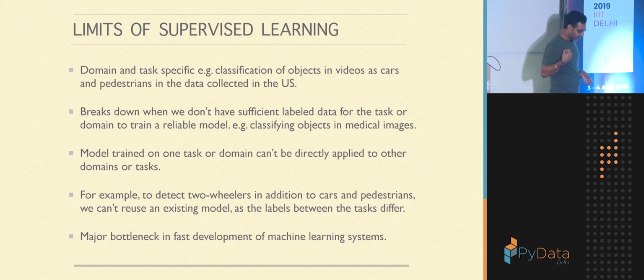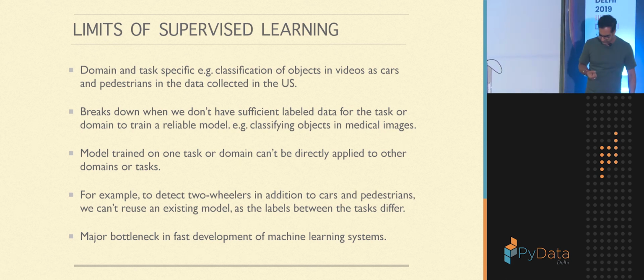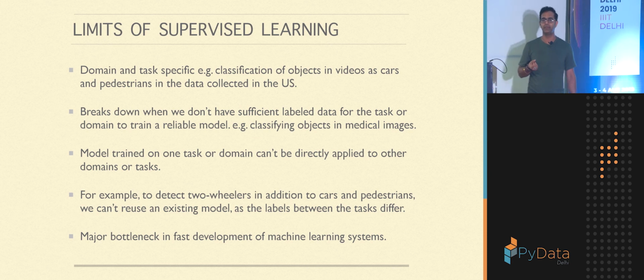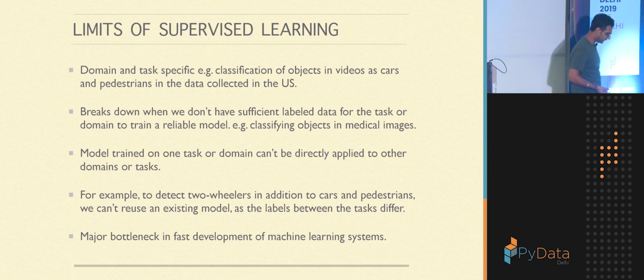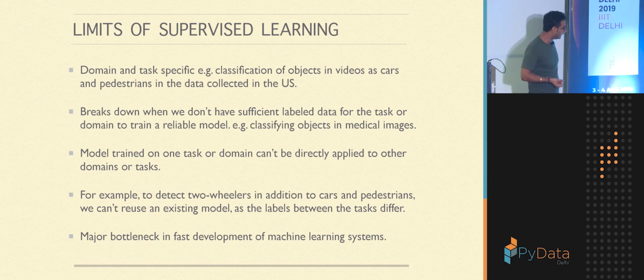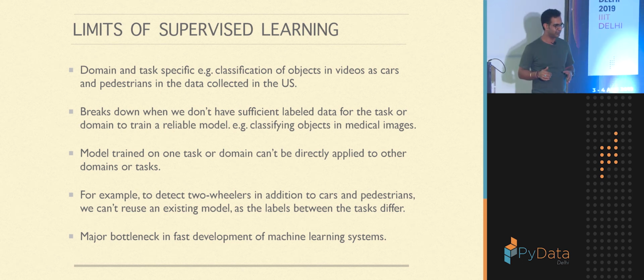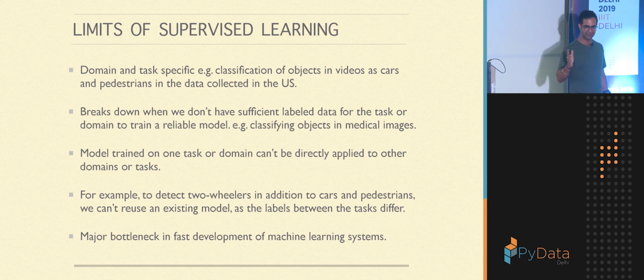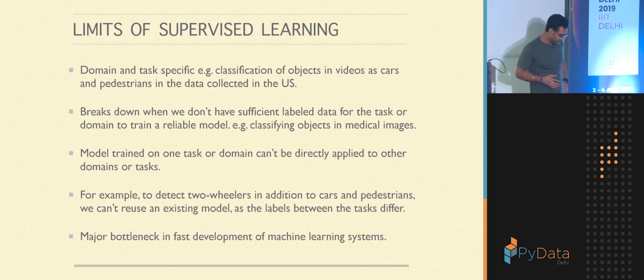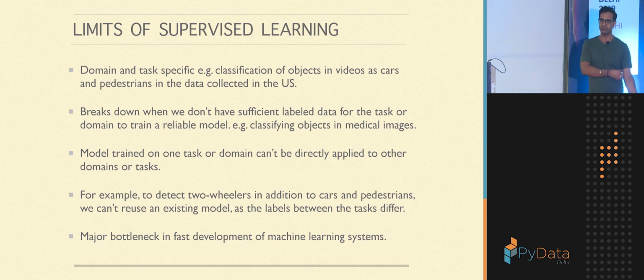Again, reiterating the point, it is very, very domain specific and very task specific. We have made some progress in this direction, which I will talk about, but that is the major problem: we cannot iterate fast. I don't know if there is any talk here on unsupervised learning, but that is the direction we want to go. Still, a lot of the problems that we are solving fall under supervised machine learning, and we have this problem. We cannot move domain, and we cannot even move the task.